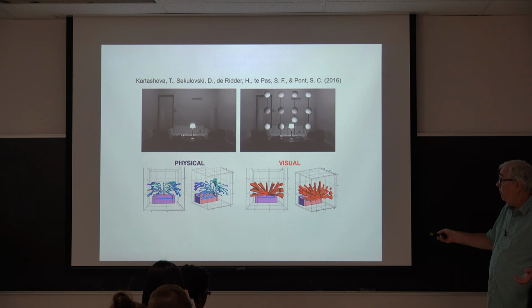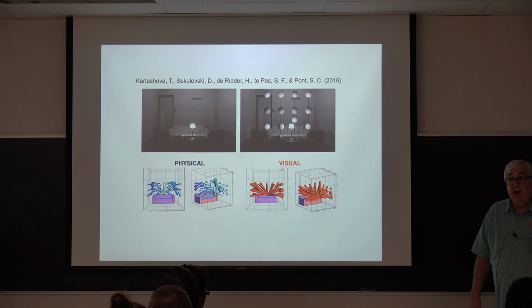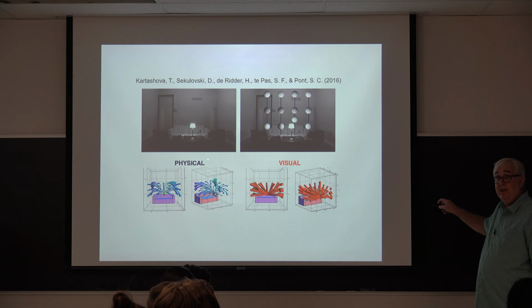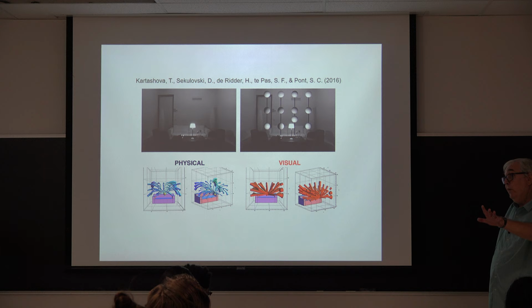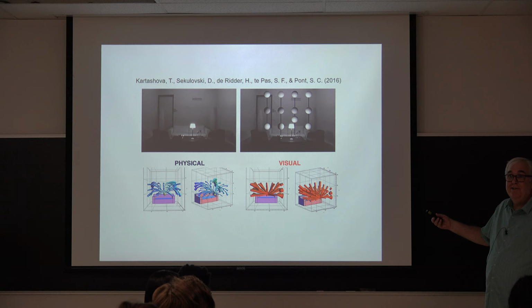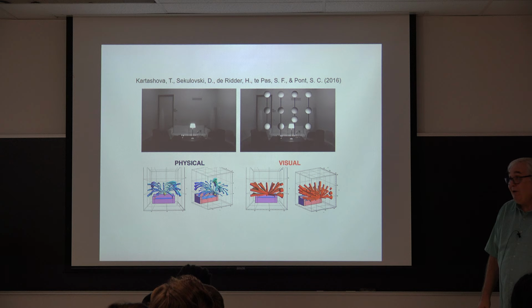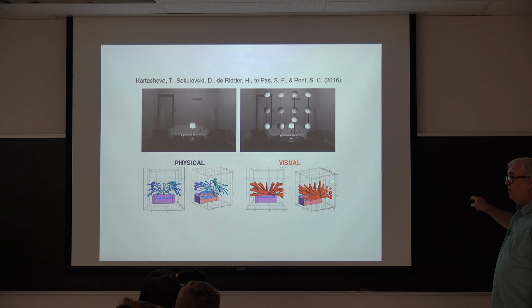Now, if you look at observers' judgments for what they think the light field is, right? So you put these probes in, and you ask them, adjust the shading so it looks like it fits within this light probe. If the observers were really good at judging the light field, then they would reflect the inter-reflections. Those inter-reflections would be taken into account. But they're not. So if you look at the observers' judgments, all these flow directions are perfectly straight.